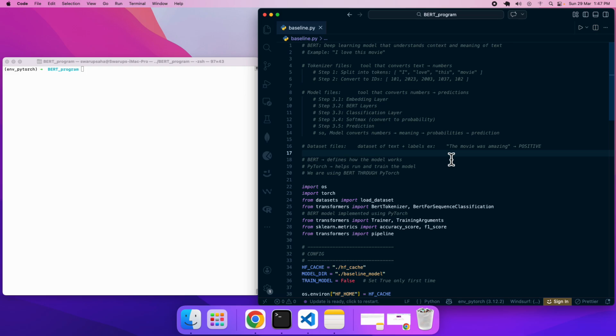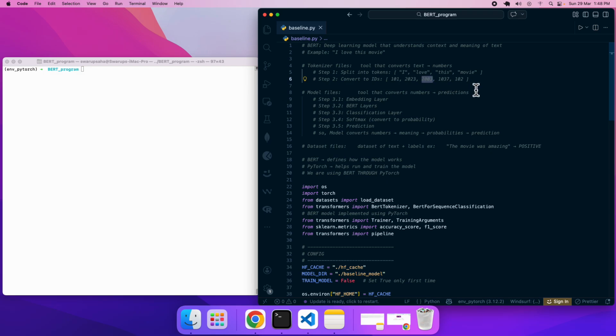Suppose I have taken a sentence like "I love this movie". Each word will get a numeric value, as you can see over here. I stands for 2023, love stands for 2003, and in this way it will go on.